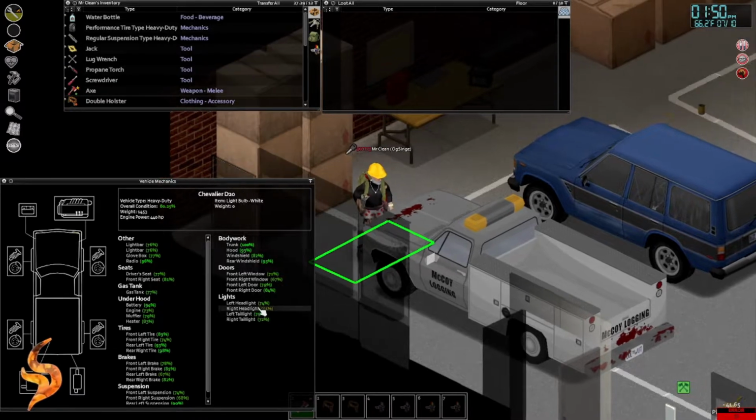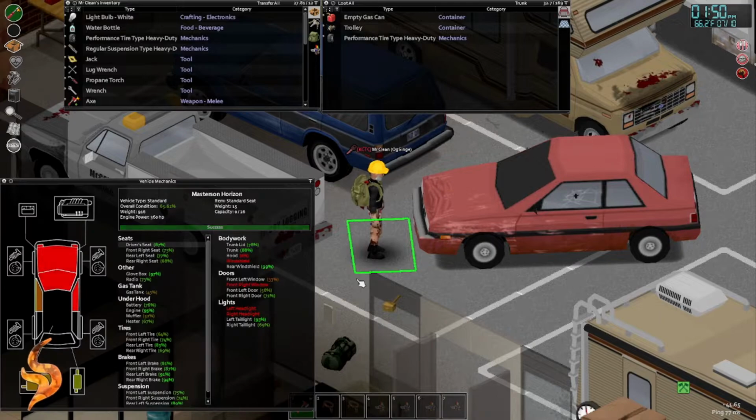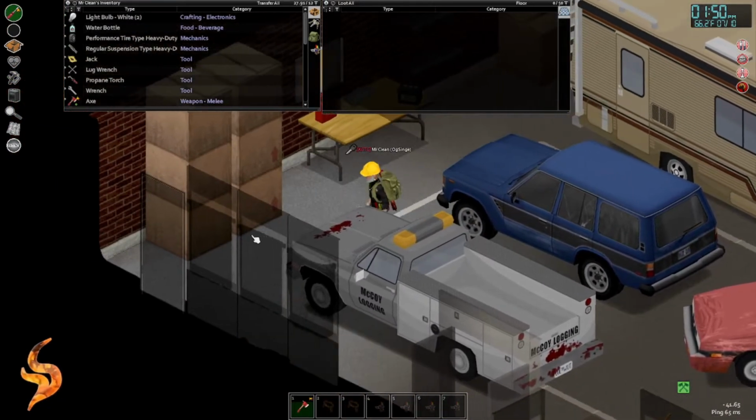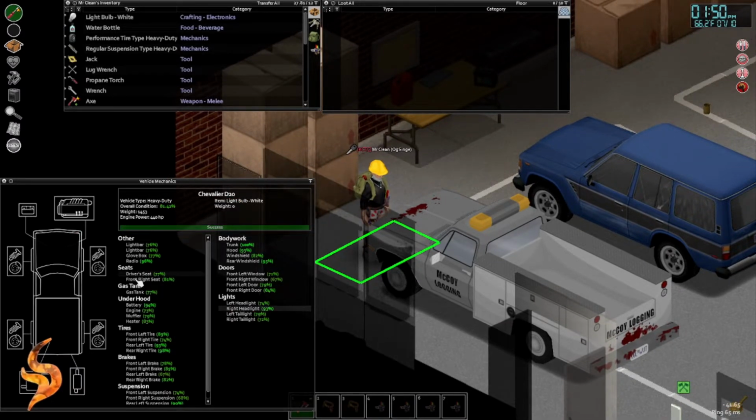As you can see, we could take off the headlight from this car, come over to this vehicle, remove the rear headlight, and then place this rear headlight back on our car, because they are technically just light bulbs. And replace any one with any light bulb from any car. Same thing goes for the driver's seats and the front right seat.